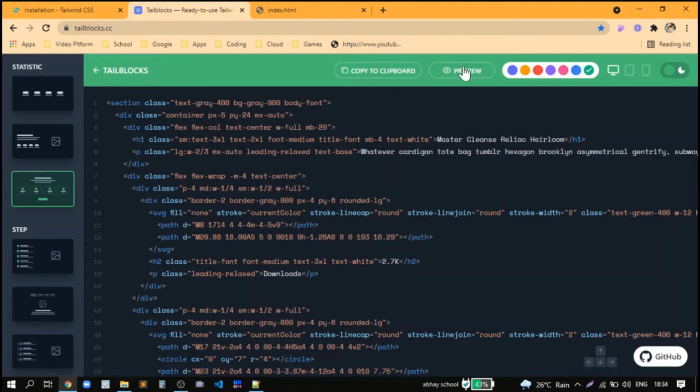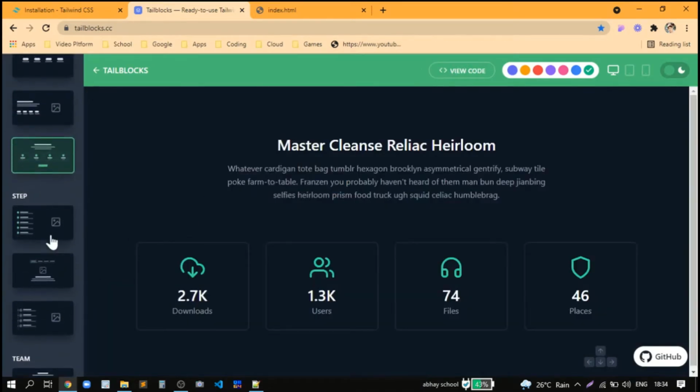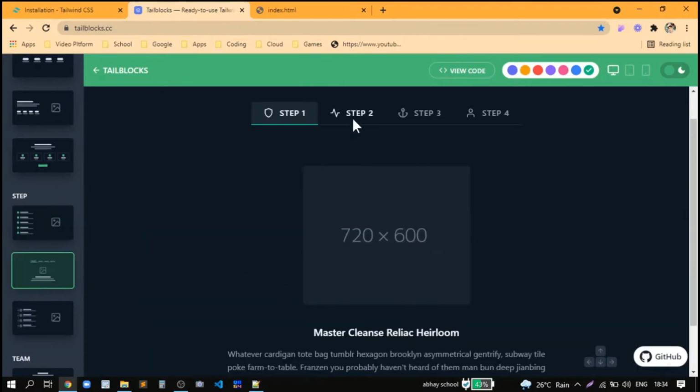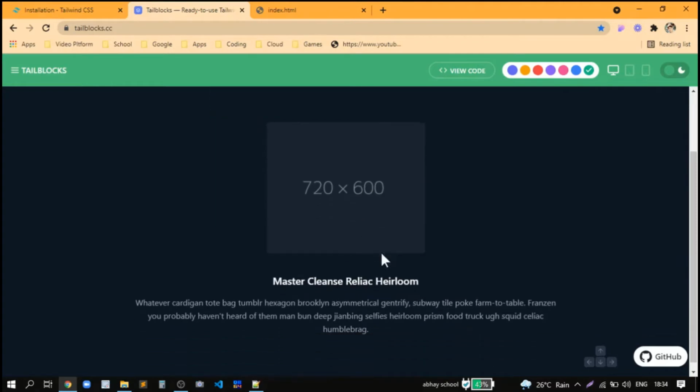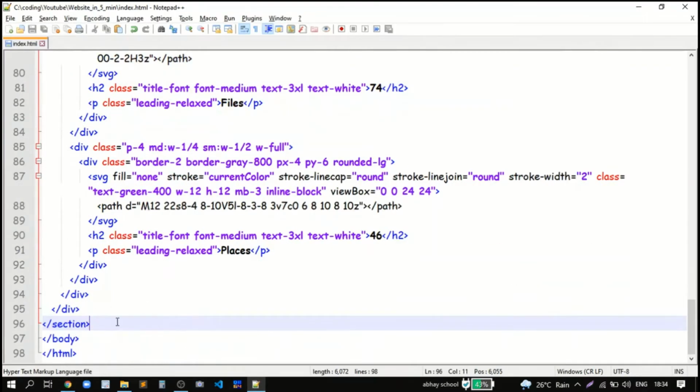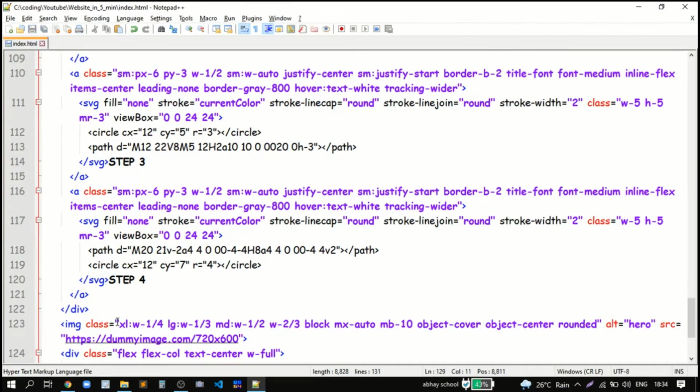Now after this I want to give the steps how to download it. So I'll give this step, no, like this a step, so that this even does like this. Now copy to clipboard. After this section you again hit enter, save it.